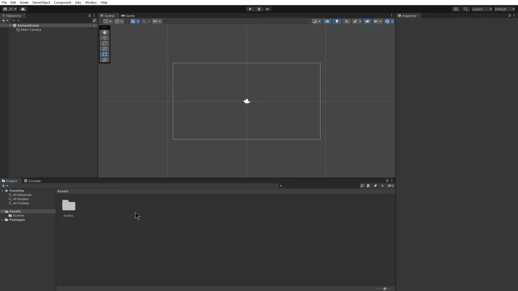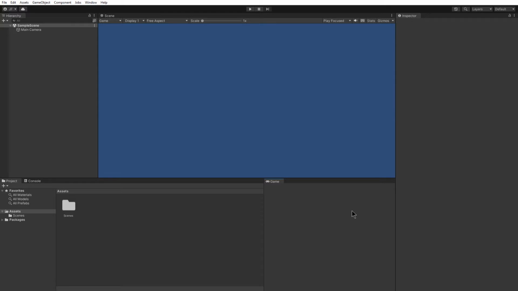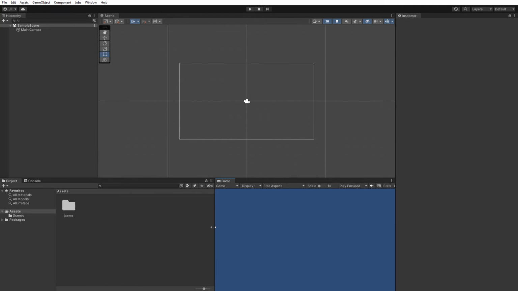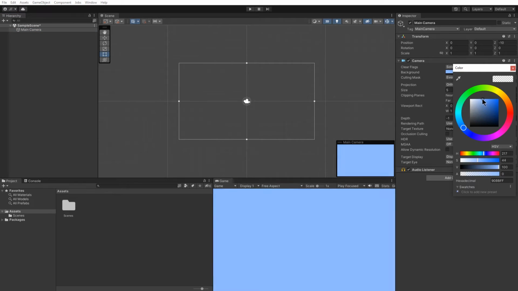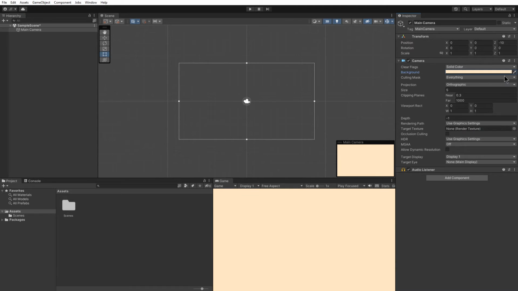All the essentials. I like to kick things off by dragging the game window to the bottom of the screen so we can get a real-time preview of our game's look and feel. Next, let's click on the camera in the hierarchy. Here's a little trick. Personalize your game by changing the camera's background color to a shade that matches your vision. Let your creativity lead the way.